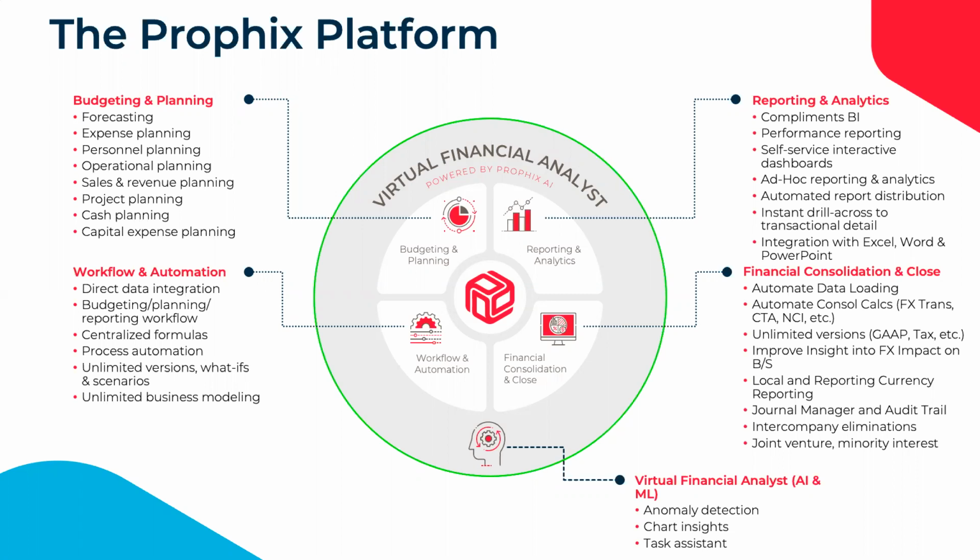Reporting and analytics. Prophix is a really strong reporting engine. Anything from your board packs or your exec packs, your monthly P&Ls, your income statements and your balance sheets, your cash flow forecasts can all be built and automated and filtered for security within Prophix. And then, of course, financial consolidation and close. And obviously, I don't know how many of your organizations might have a multi-entity structure or shared ownership where you're having to do allocations. That's a real strength of Prophix. We have one of the strongest consolidation capabilities in the mid-market. So again, not something we're going to get into the depths of today, but if you do have any challenges around consolidations, then definitely speak to us.